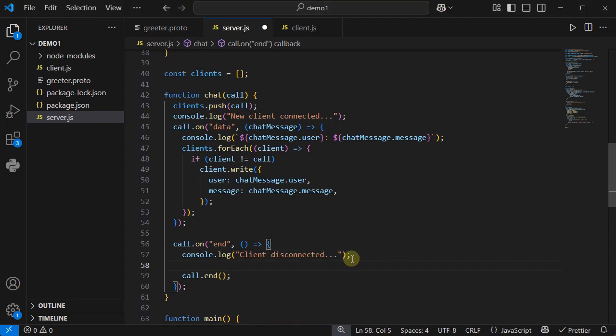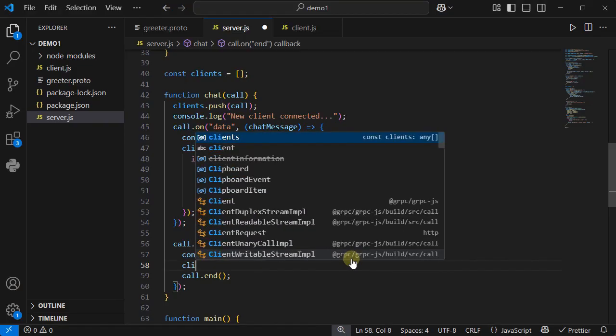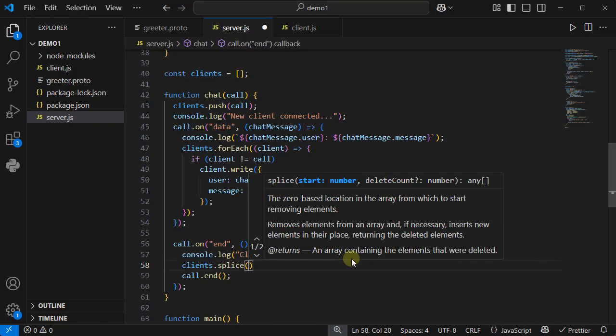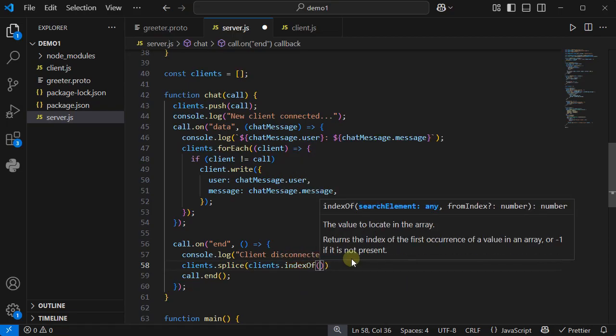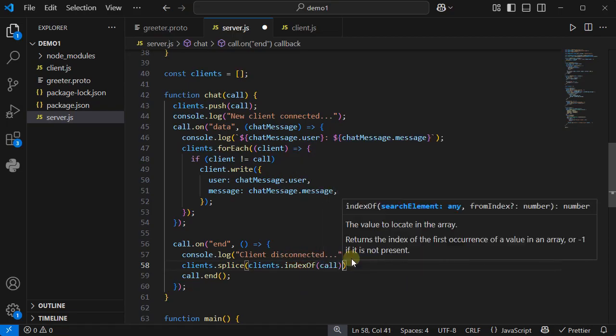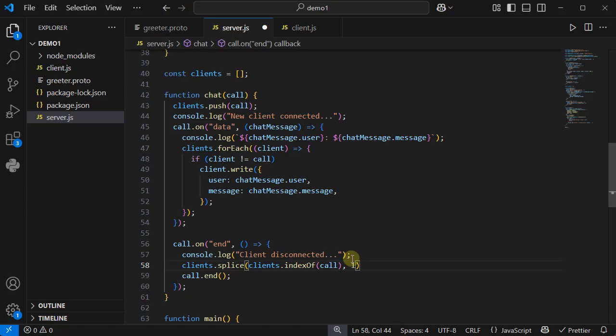So I'm going to say clients dot splice, using splice and clients dot indexOf this call, and 1. Find the index and just remove one item there. And after that, the communication will end. So this is the change that we need to apply here. I think we don't need to do anything else.